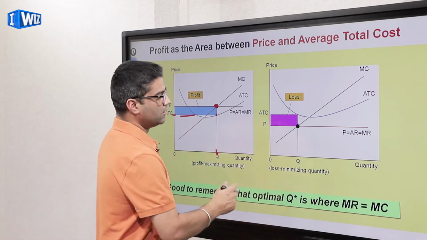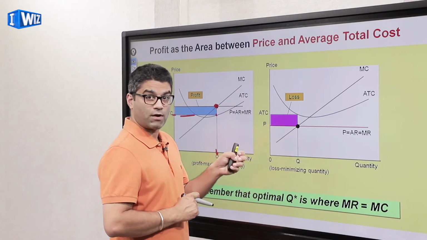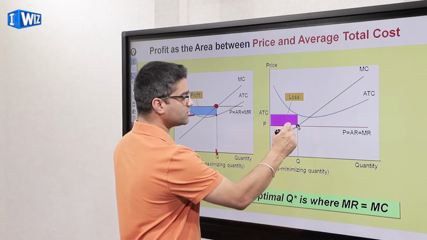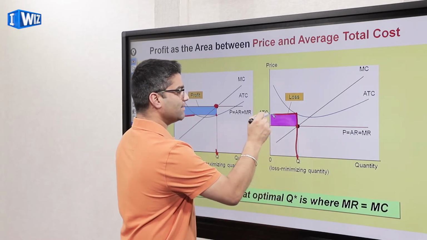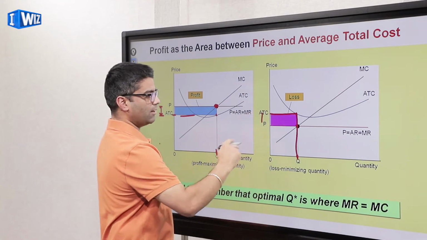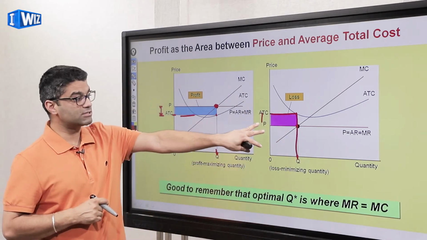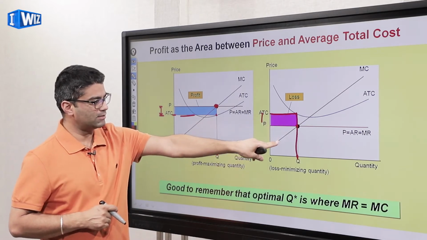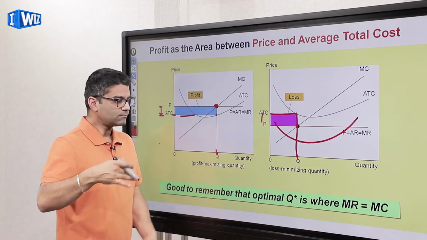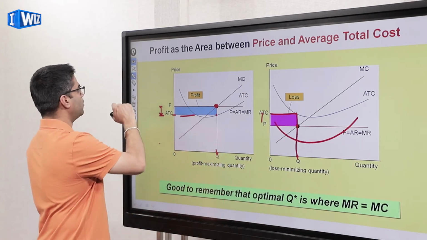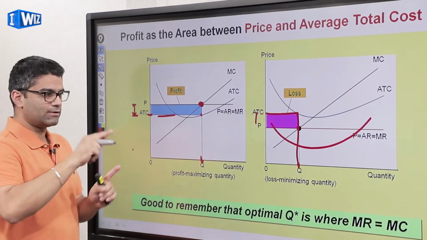Similarly here, the first thing you're always looking for is where MC and MR are equal. Don't ever try to figure out price before that. MC equals MR is here, and you figure out your quantity. Now you take it up to your ATC, and that tells you your ATC. You're earning a loss, and times the quantity, that's your loss. From the previous video, you should know that you might still continue to produce in this scenario where you're earning a loss, as long as you're above your AVC, because you cannot recover your fixed cost in the short run.